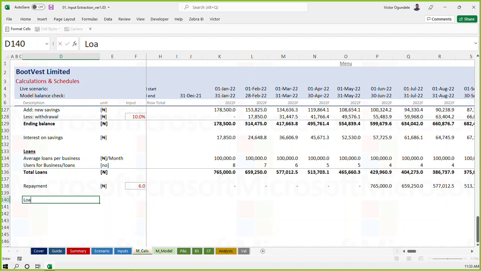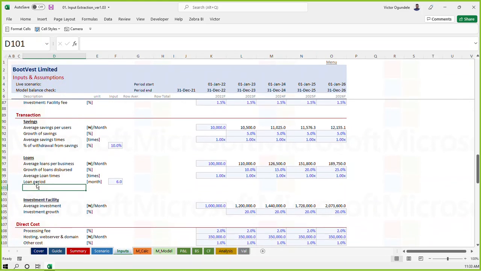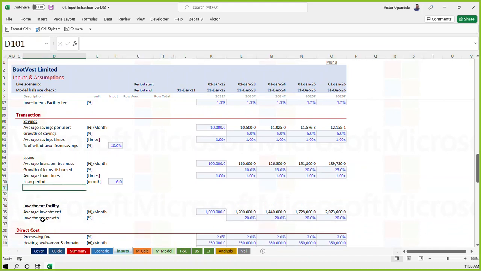As I said, this is also a learning curve for us, and it's not like a teacher to student thing. So let's rub minds. Yes, we need to factor in default as well. Should we call it default, or let's just call it provision for irrecoverable debts or impairments? What do you think? Good morning, Victor. I was thinking we should give it a percentage of the full amount, maybe 5% or 10%, something like that.